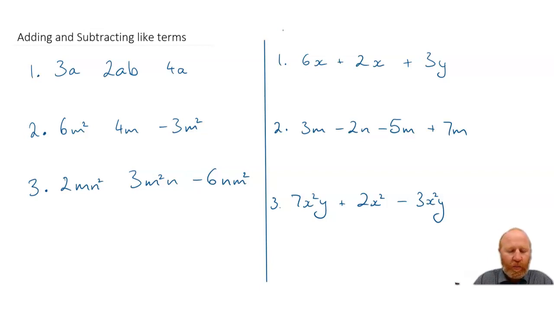We're interested in the pronumerals and we're looking for the amount of multiplied pronumerals and the type they are to be exactly the same. So in the first one, 3a and 4a are exactly the same, but this one with an a and a b is not a like term.